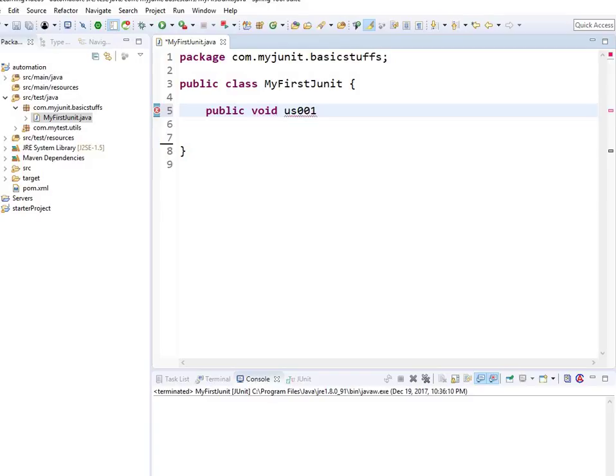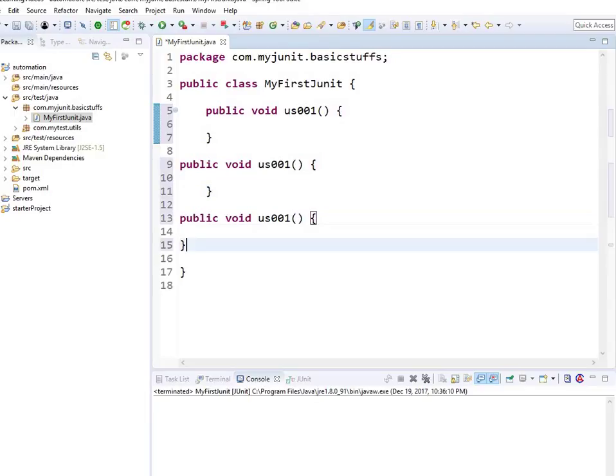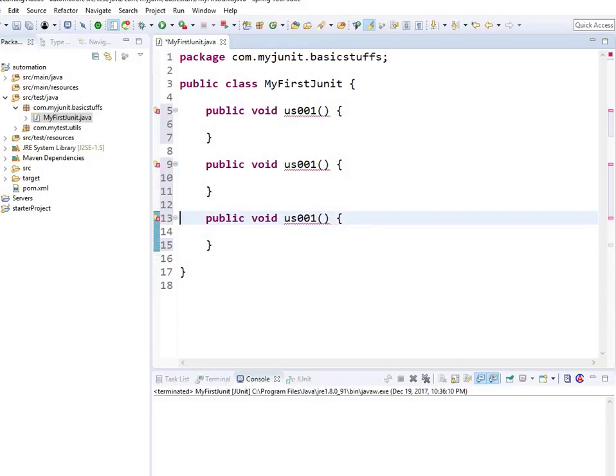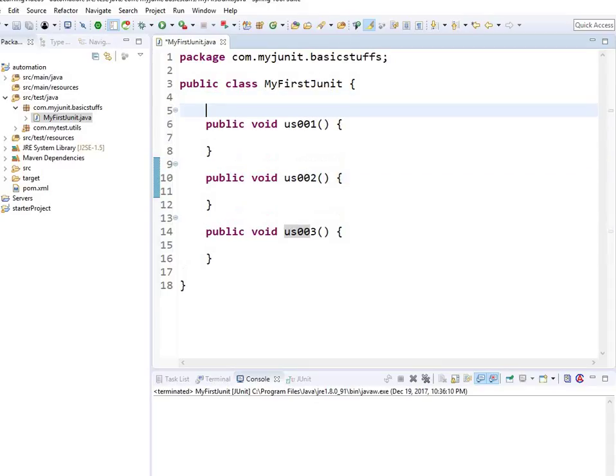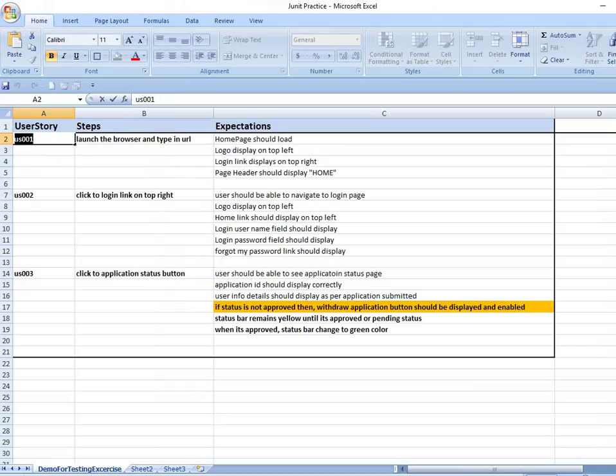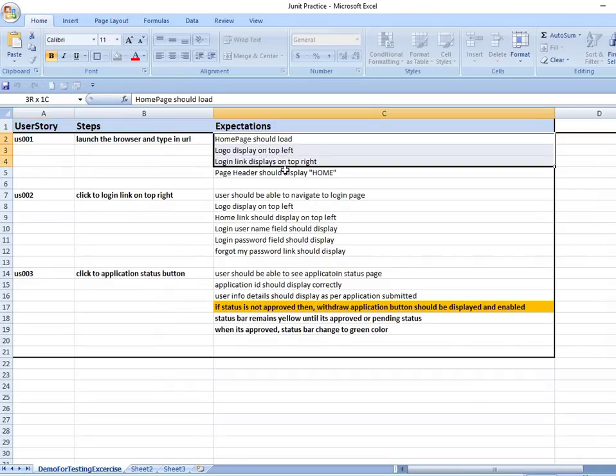So here, that is one user story. I'm going to write other user stories. So basically I'm just sketching this, right? And then what I will do is I will just change these numbers to 1 2 3 as they are. Okay, and once I'm done with this, now I'm going to validate this whole thing, right? So let me just copy here.